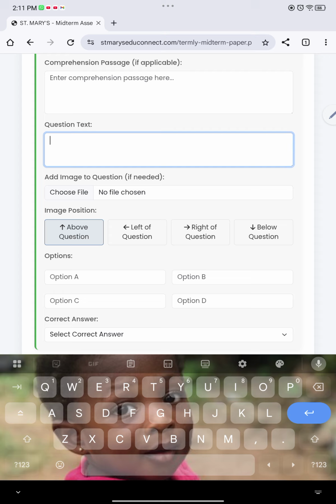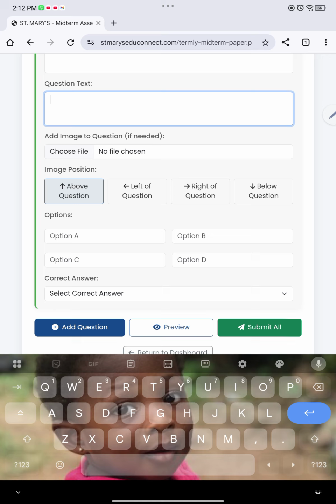So mind you, I just want us to remember that even for those in the lower classes, sometimes there are some pictures that you would want to put in the test. You can do that. If you have pictures, just put the pictures there and ask the questions. Then the learners will answer based on the picture they are seeing. The system supports that.